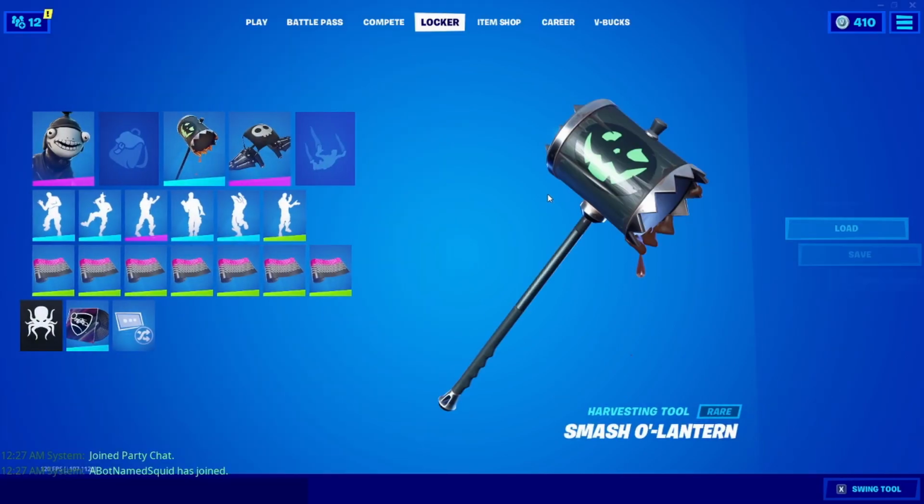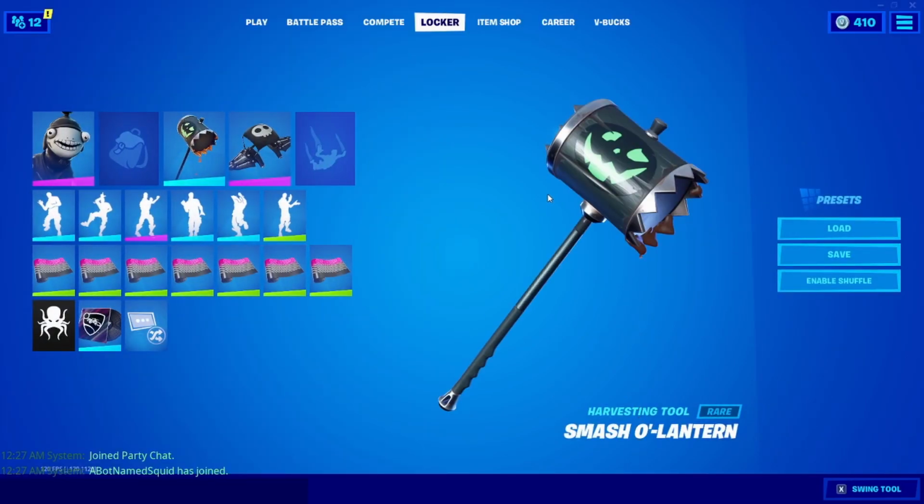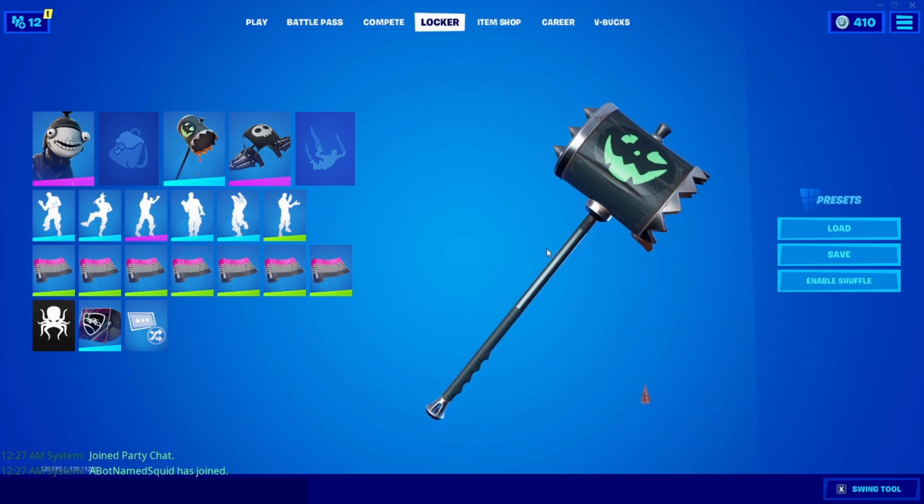Yeah, I like it. I'm going to go ahead and jump into creative now so that we can take a look at it just a little bit closer. We'll do a sound test. We'll hit some wood, brick, metal, and a player just so we can see what everything sounds like. Let's go ahead and hop over to creative.